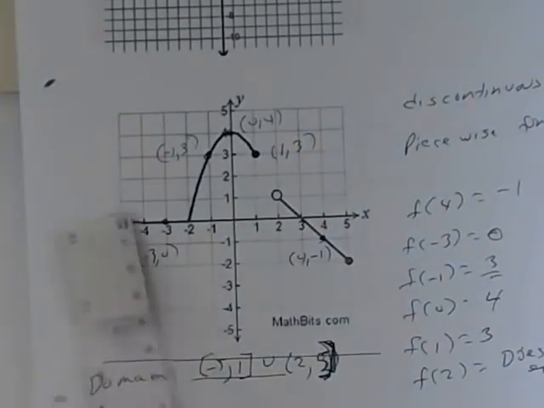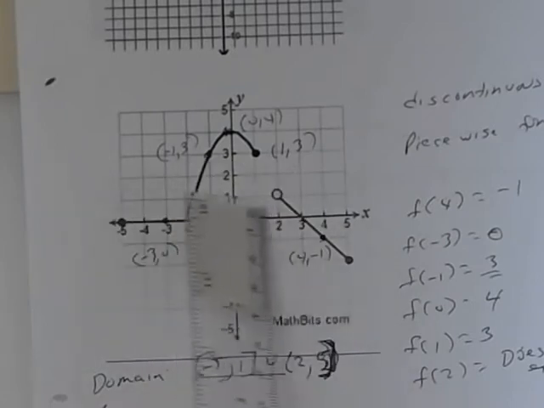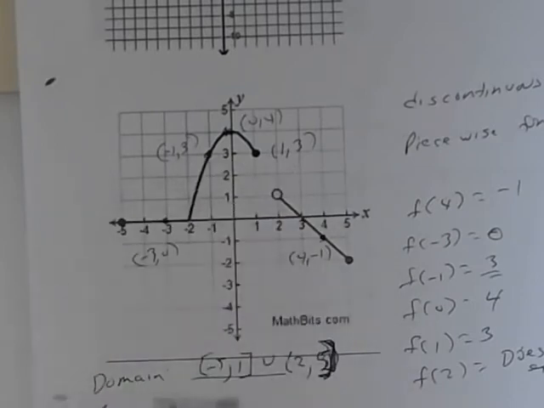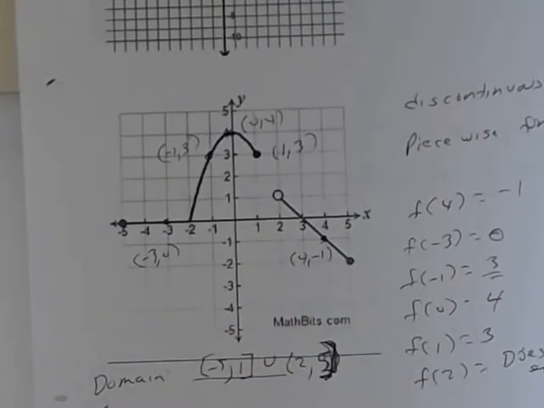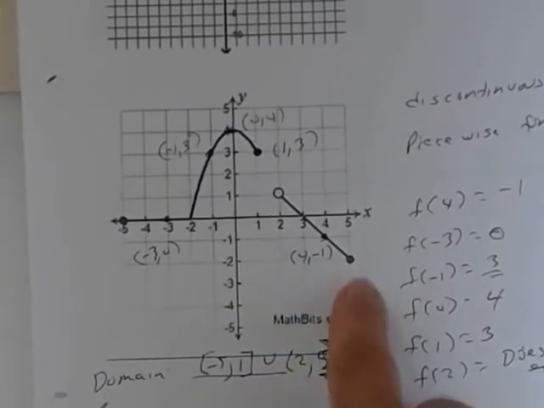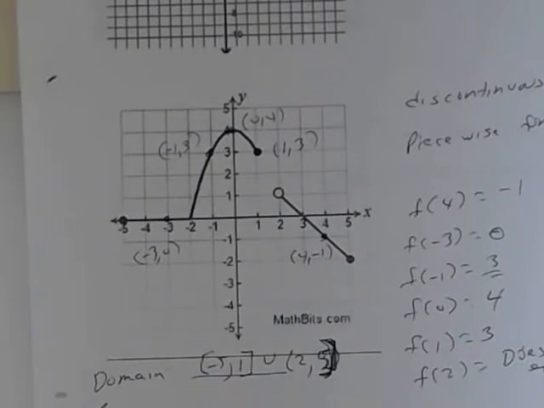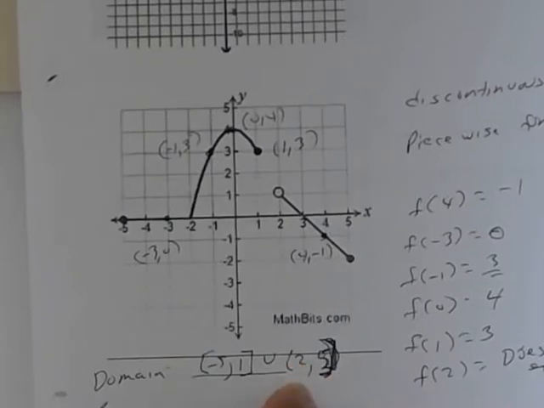All right, see how the domain looks? You see how it's broken into 2 pieces and there's a gap between 1 and 2? So you have 2 intervals. That's a bracket because that's a closed circle. That's a bracket because it's a closed circle. Remember, closed circle is bracket, open circle is what? Parentheses. All these should be brackets except for which one? Where the 2 is. Okay?